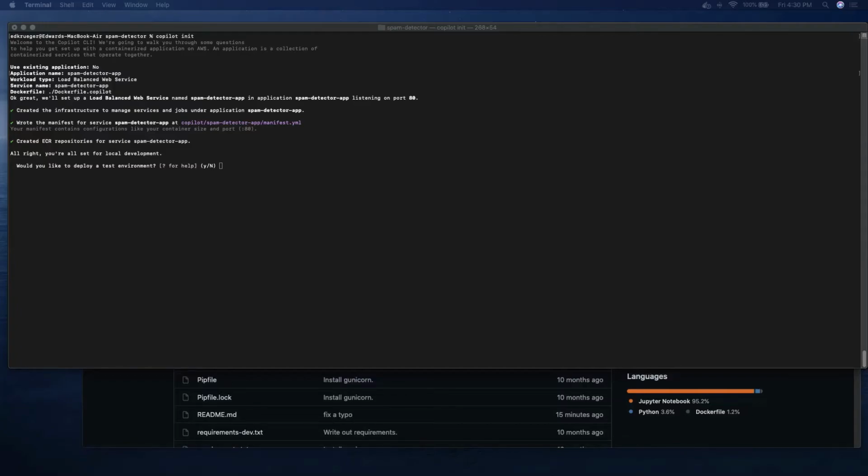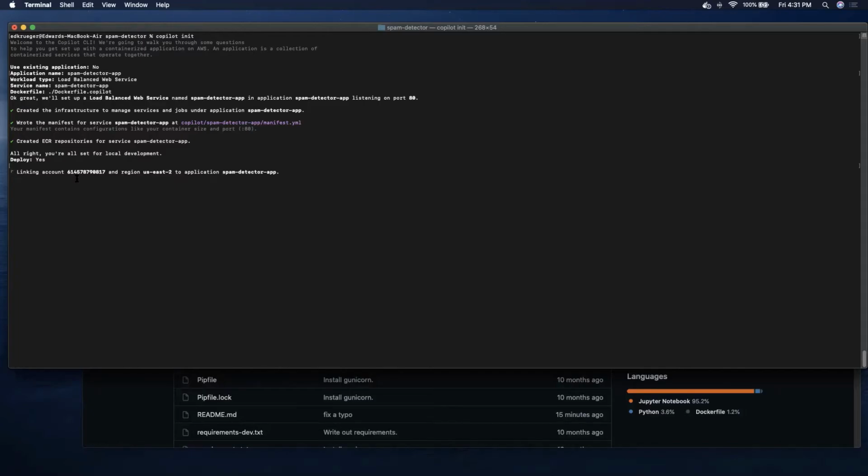So I'm going to go ahead and hit yes or Y, and this will go and it will make some other architectural changes. Then what's going to happen after a minute is it's going to build the Docker container locally. So it's important that I have Docker running for this.